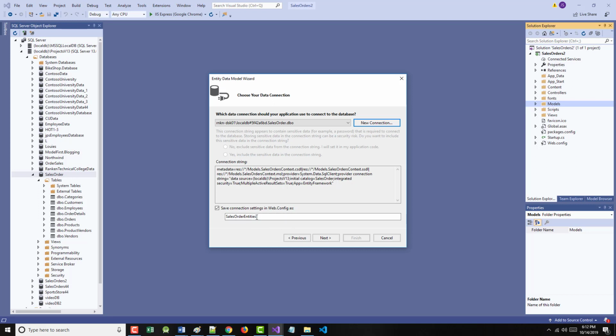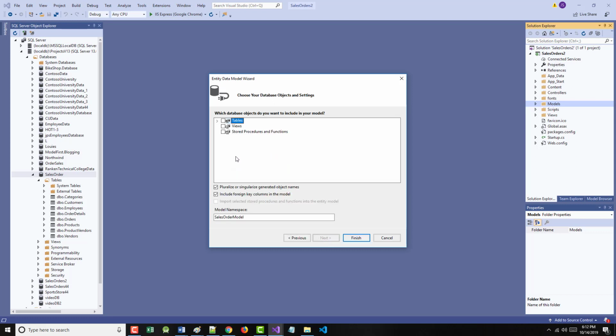Now it asks for a name. Sales order entities is fine. I'm going to click next, and it says, what do you want to bring in? We only have tables, so I'll click here and here, and I'm just going to click right there. All these checked because we want to bring in all 8 tables.